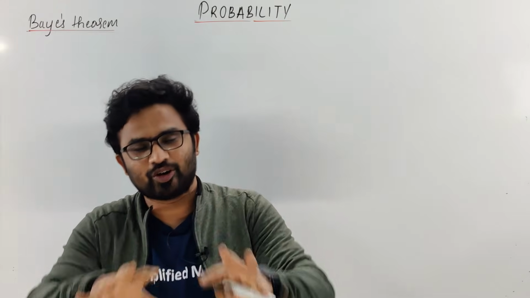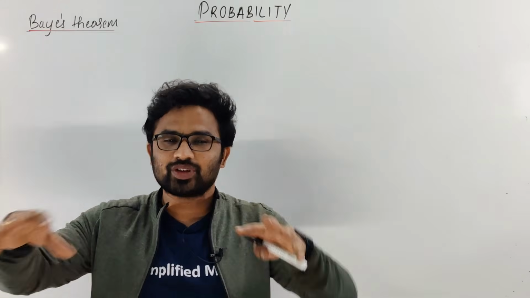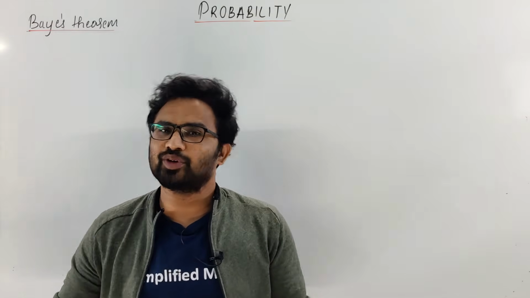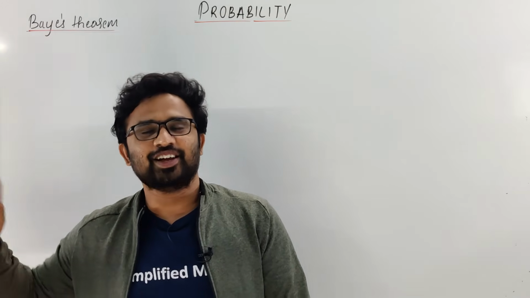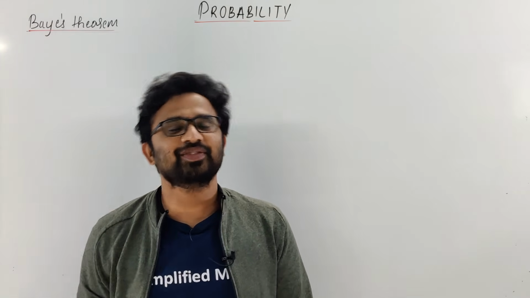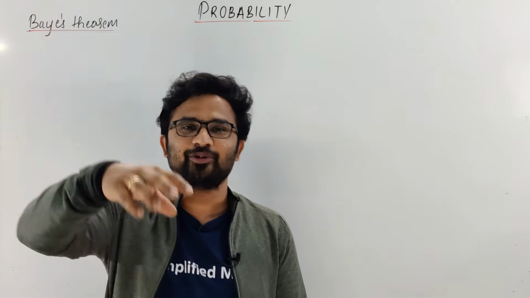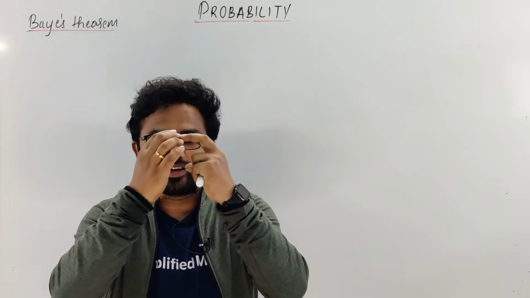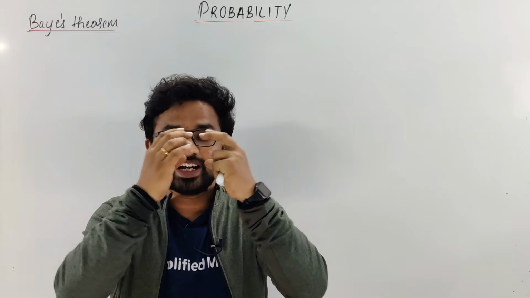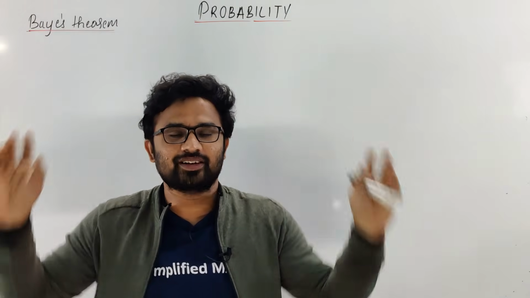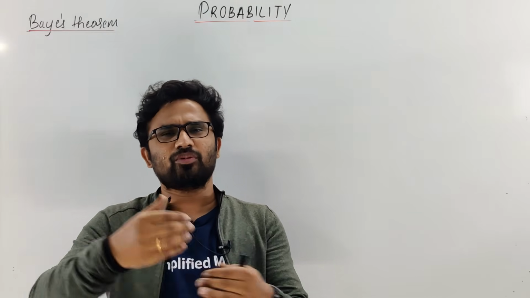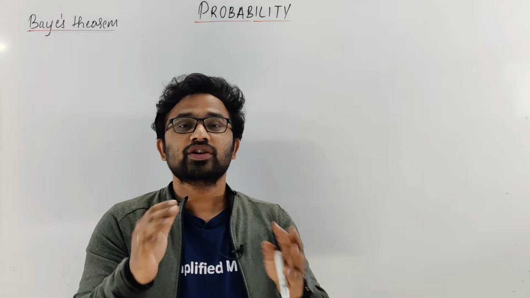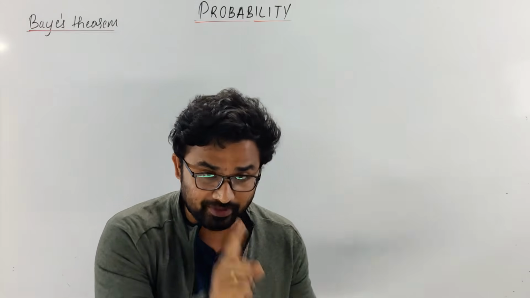There are a lot of questions like this: you have 2-3 bags. Imagine one bag is filled with gold coins, one bag with silver coins, and one bag with diamonds. Then you pick any one of them, with your eyes closed by a black ribbon, and you have to pick something out of it. What is the probability that it has come from a certain bag? There are so many examples, so we'll do them one by one.